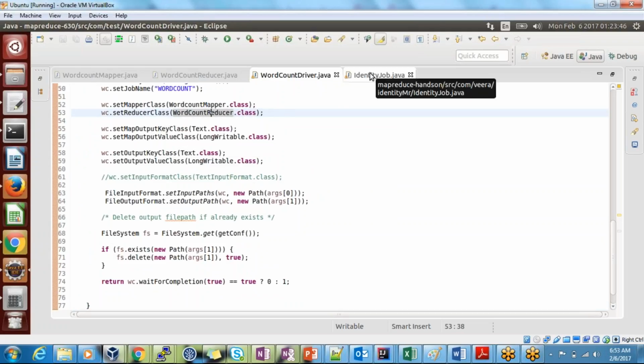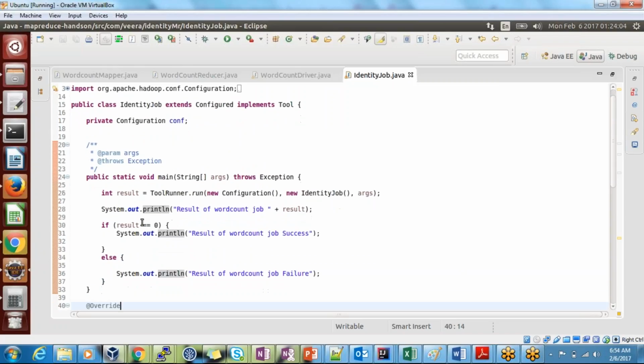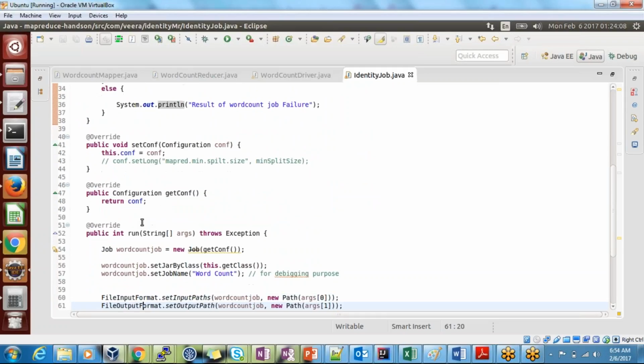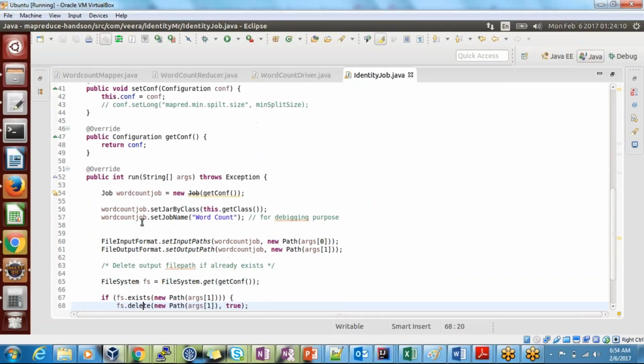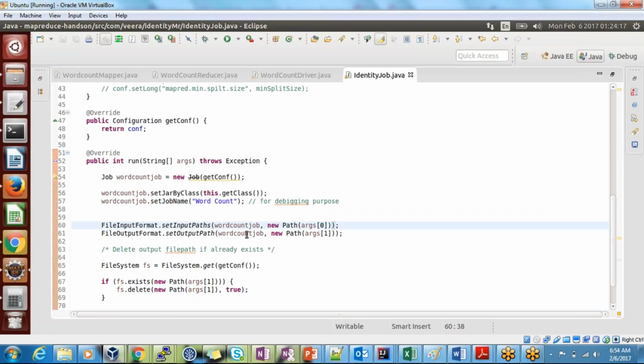If I didn't write anything like this, look at guys, I have a driver class, I have a main method, I have a job. I didn't write anything here. I just gave the input path and output path, nothing else.